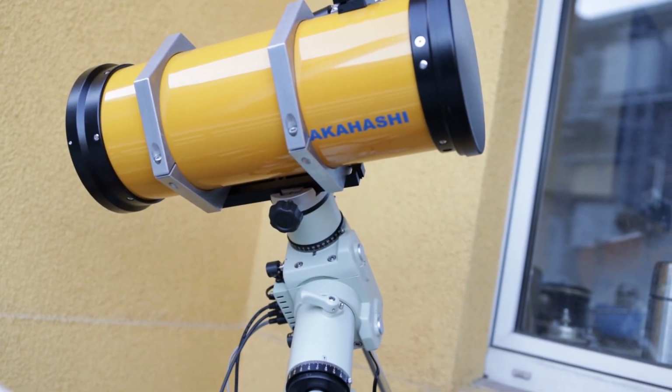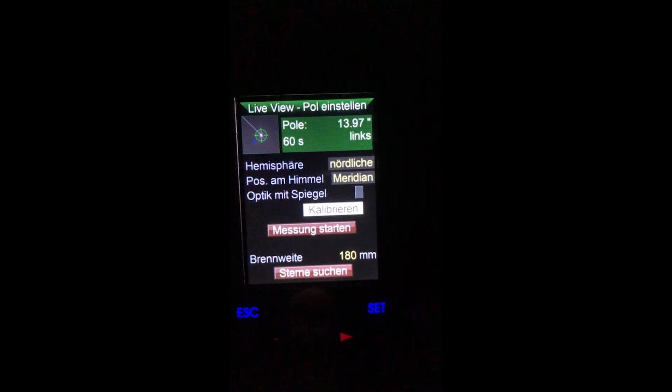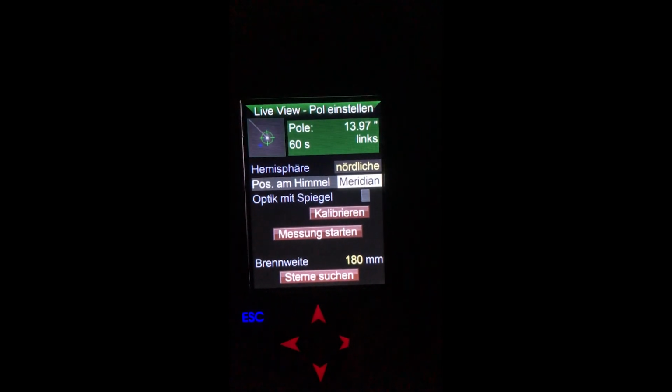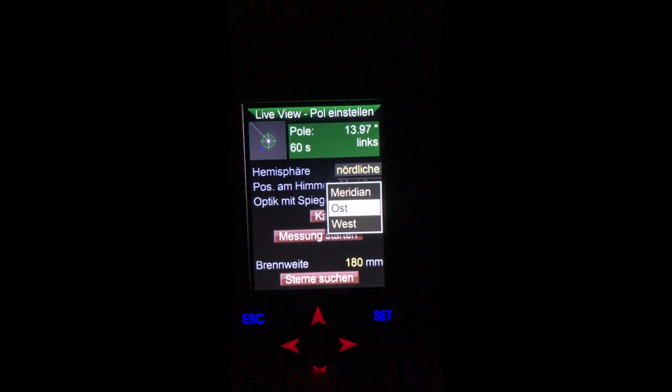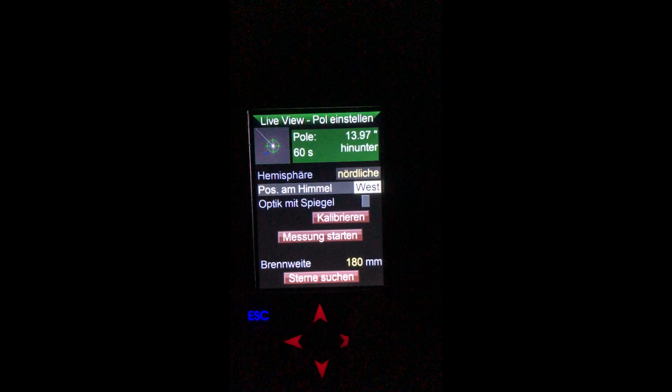In the menu, you need to switch the position mode from meridian to east or west, whether your telescope is pointing. In my case, in the last moment I decided to go for west and rotated my telescope for some reason. I'm just saying this in case you are confused about what I'm doing here.